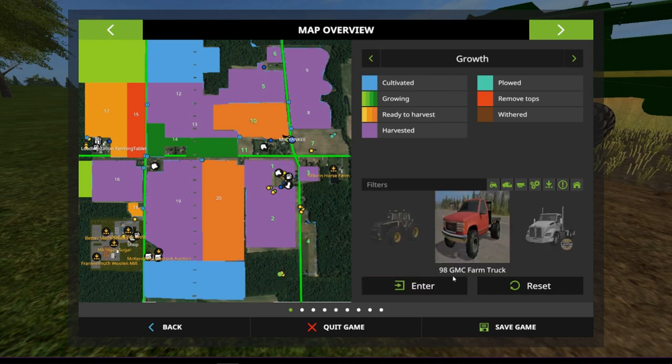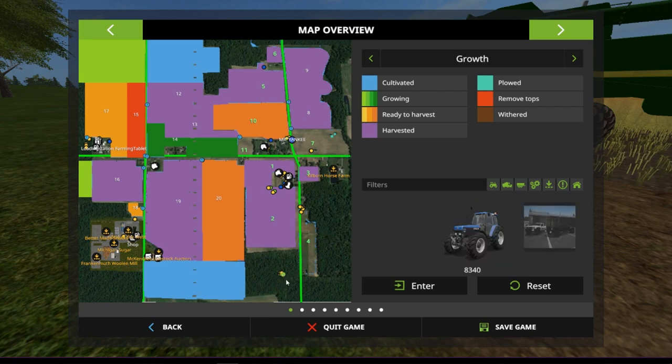Got a 98 GMC farm truck that's down there, and the Ford tractor's down there. Gonna be some construction work probably through here. We're gonna put some beehives up down in here in the woods. Probably gonna have a road going across here, maybe, give or take. Maybe a road up through here. I'm not for sure, but that's some of the things to come.